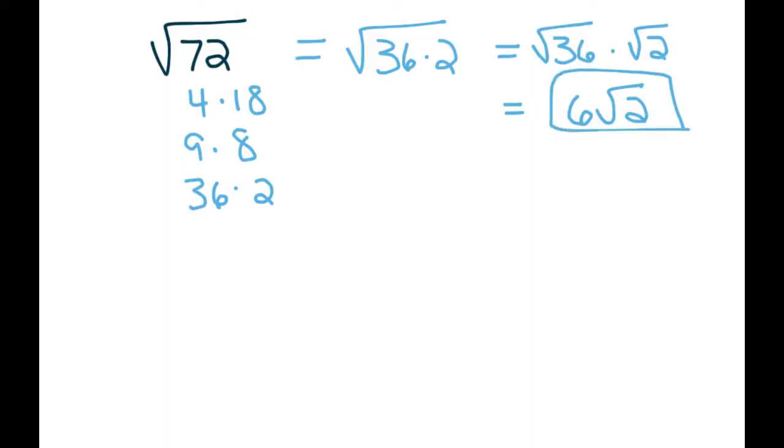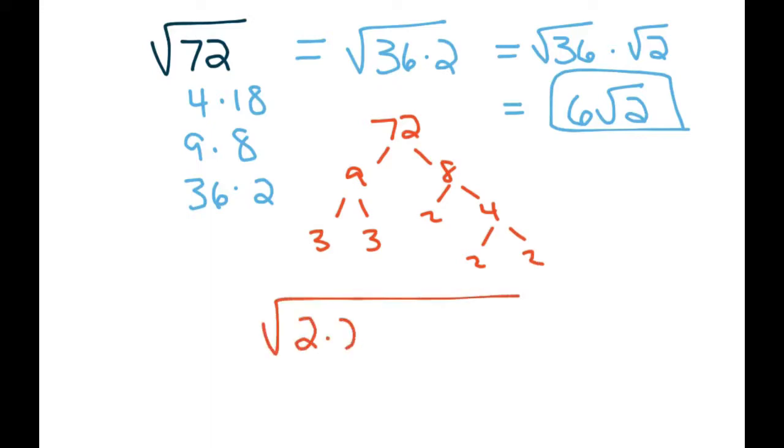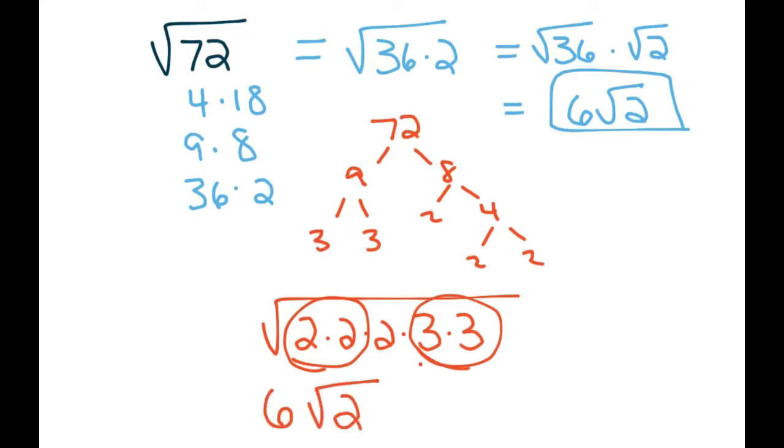What if I had done this using the factor tree? Alright, how about I use 9 and 8, because that's usually the pair people come up with first when doing prime factorization on 72. So 9 breaks down into 3 and 3, so we're done with that. 8 is 2 and 4, but 4 is 2 and 2. So, in prime factorization, there are 3 2's and 2 3's. Well, I want to circle any pairs I have. I have a pair of 2's and I have a pair of 3's. So that means I can take out a 2 and a 3. What do I do with those numbers? I multiply them. 2 times 3 is 6, but there was a 2 that I didn't circle, and there we go.